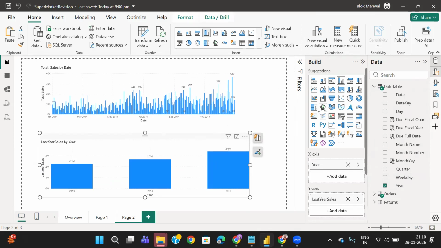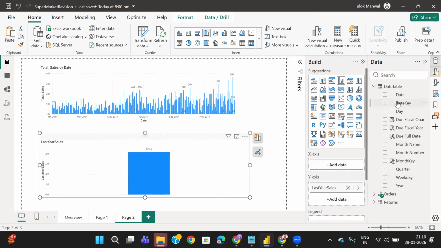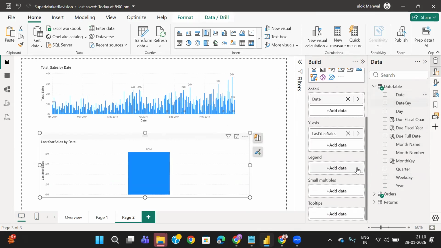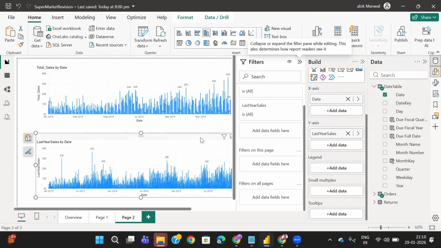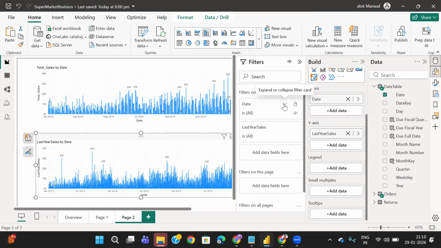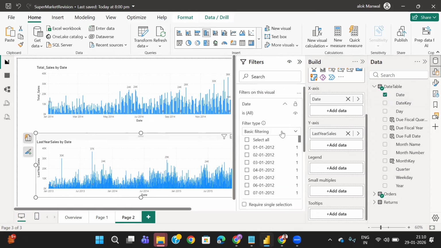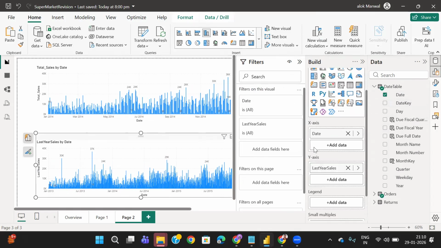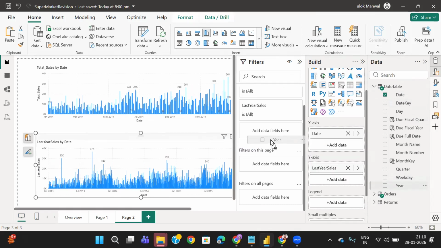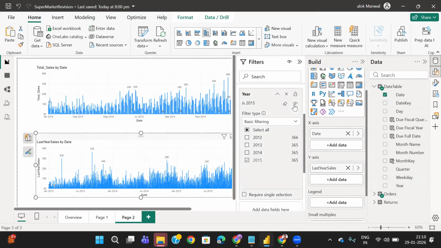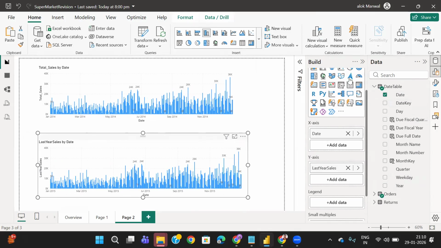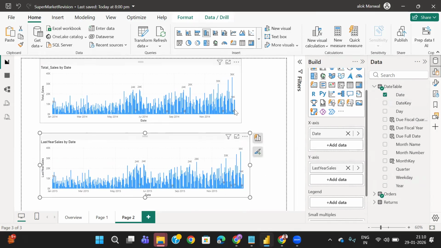Now I'm checking it through the date, and here I'm putting the filter for the date 2015. So you can see everything is the same.